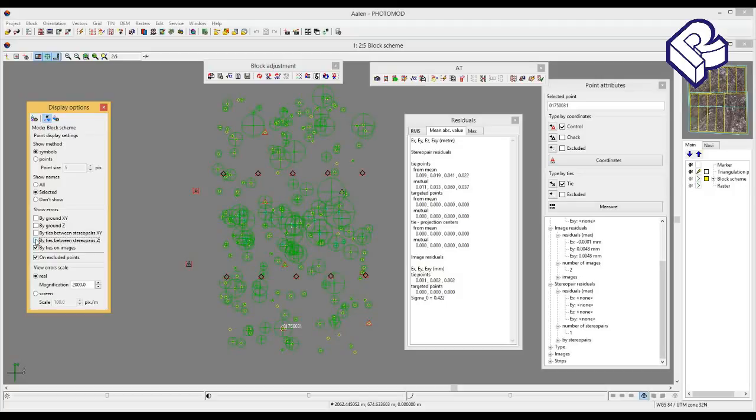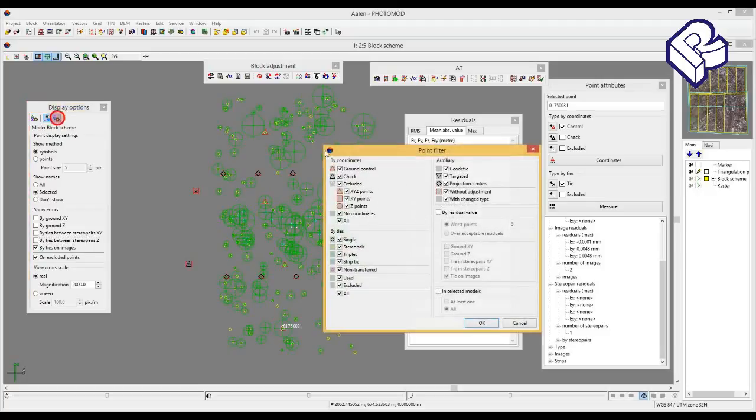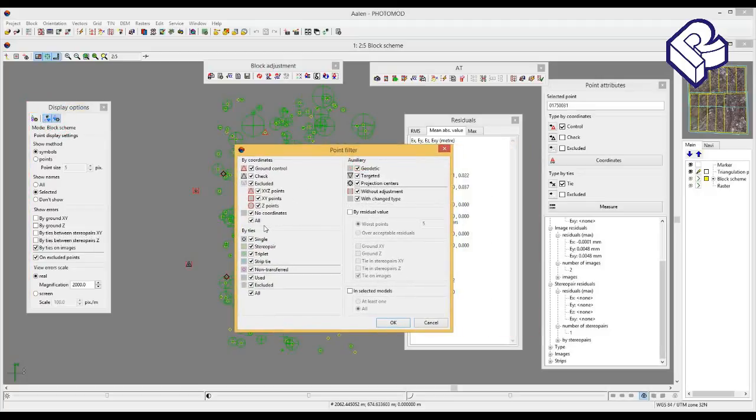In order to show in the block scheme window just points exceeding acceptable residuals, you should specify corresponding parameters of the filter and then activate the filter itself. Parameters of filtration are specified here.